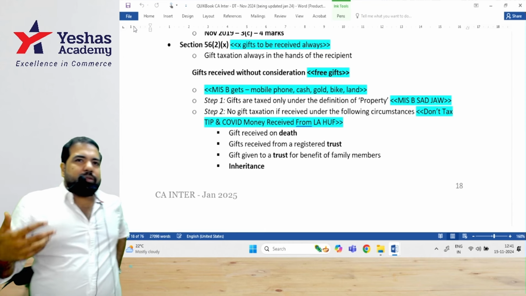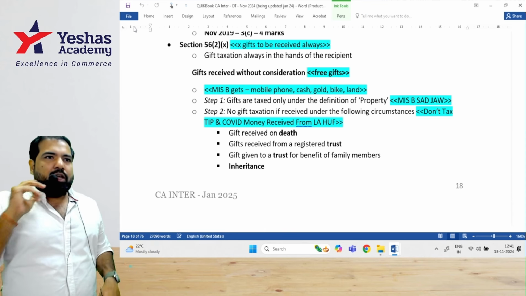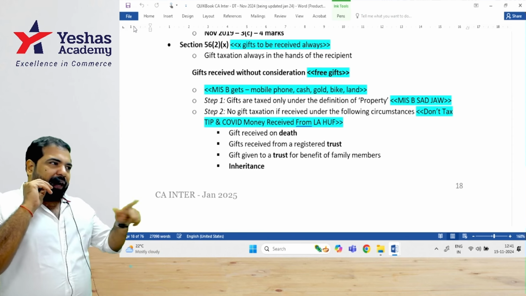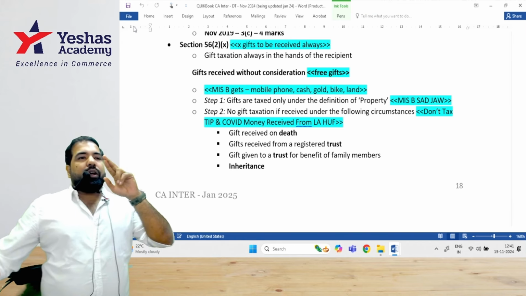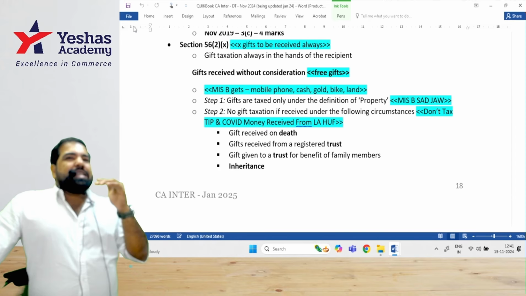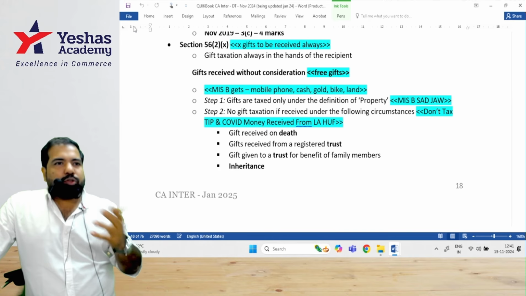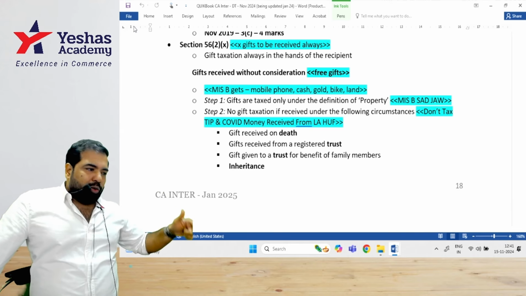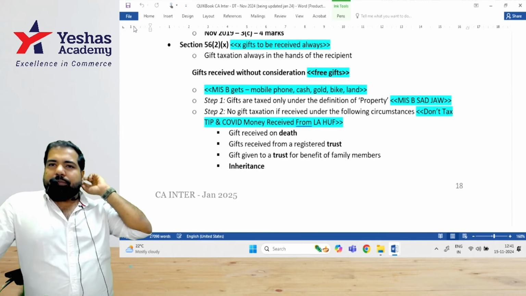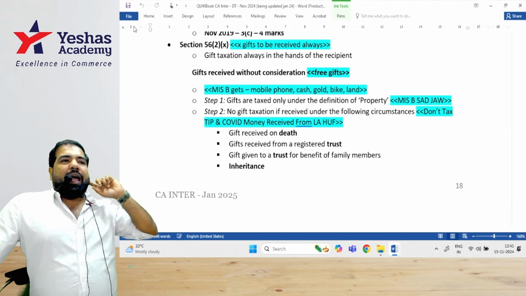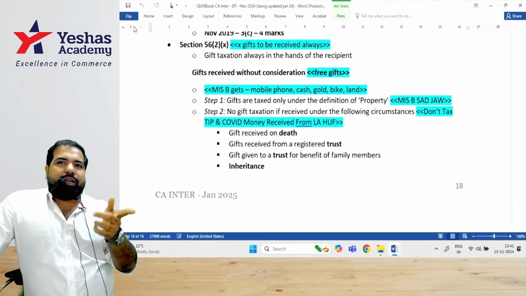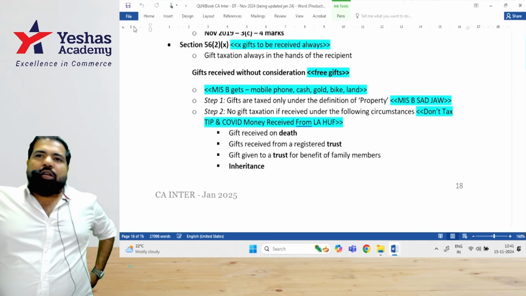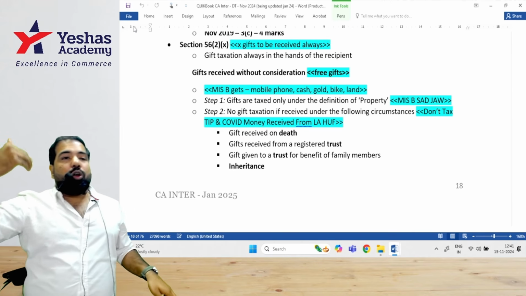Next, while there are incomes, there are also deductions. Three main deductions. First, interest on compulsory acquisition: 50% flat standard deduction. Next, on dividend income. See, on dividend, you actually don't spend any money, so no deduction except one. If the shares have been bought on a loan, the interest you get is a maximum of 20% of the dividend money. And guys, on family pension, there's an amendment, so I'll talk about it in the amendment. There's a small change there. But otherwise, whatever pension you get, there are two amounts, A or B, whichever is lower.